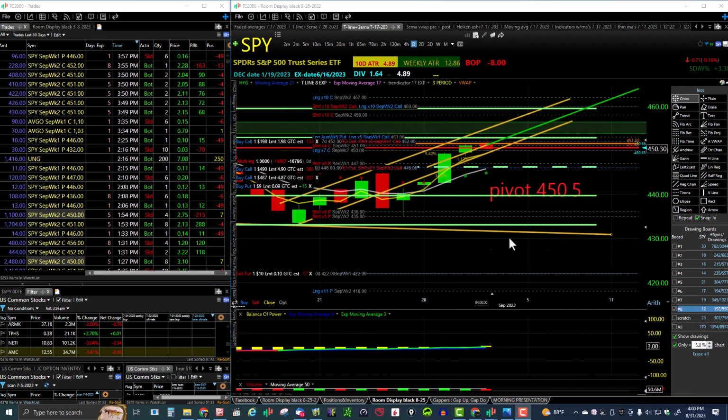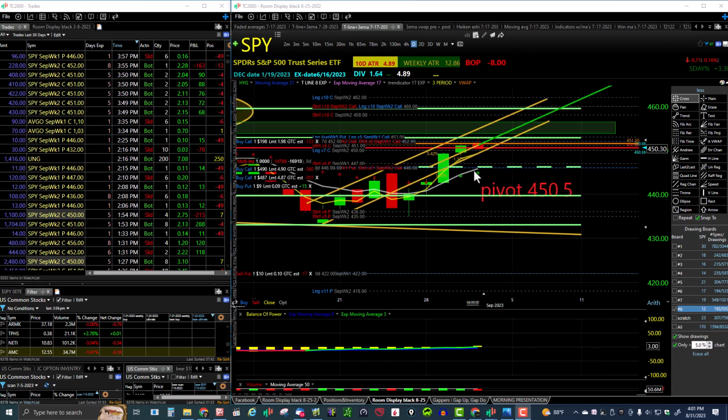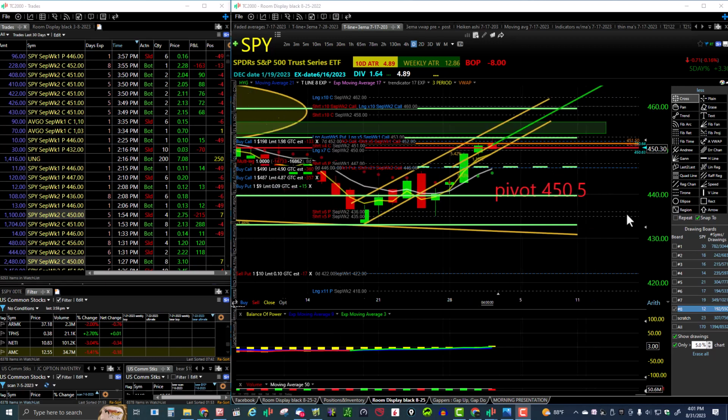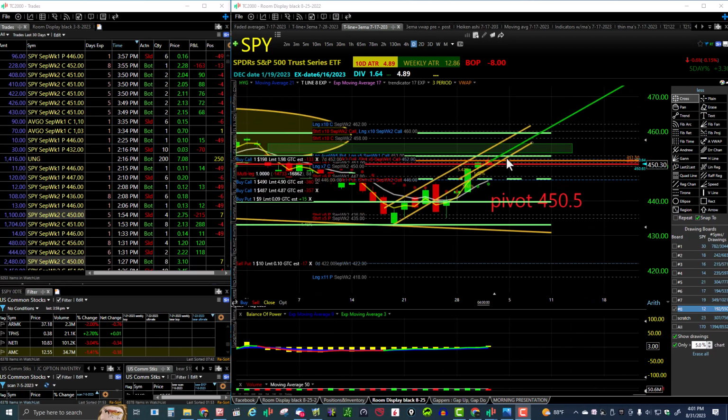So here what we got is a bull run here, back up over the midpoint. Now, I would like to see price come back and test the midpoint, but they continue to bull flag again today, moving over to the right, making a higher high and a higher low. So we knocked on the door of quadrant 4 earlier today, and since then we've been just drifting lower for the rest of the day.